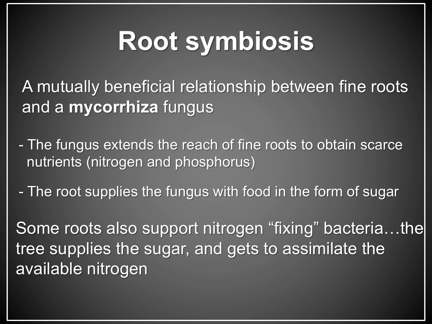Some tree roots also support nitrogen-fixing bacteria in a similar way. The bacteria have the ability to convert atmospheric nitrogen into a form that plant roots can absorb. The bacteria benefit from the food produced by the tree, and the tree benefits from the increased availability of nitrogen — an important macronutrient — made available in a usable form. Black locust is an example of a tree that grows in association with nitrogen-fixing bacteria.